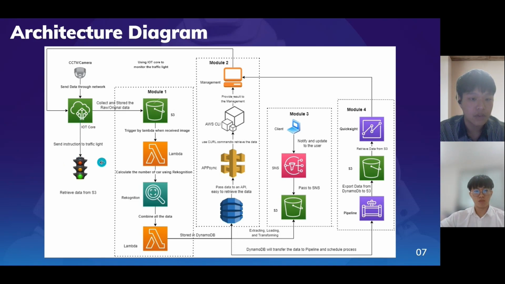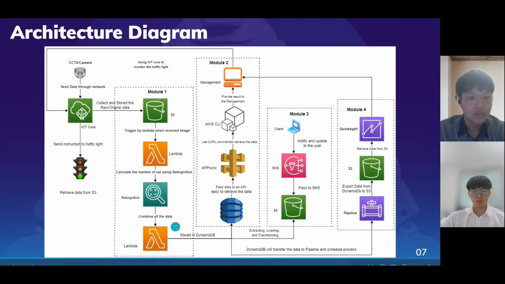The raw data will then be routed to the Amazon S3 bucket according to the previously configured rules and stored as an object in the bucket. When new data is pushed into the Amazon S3 bucket, the AWS Lambda function will be triggered. The AWS Lambda will obtain the object data from the S3 bucket and process it according to the code. The Lambda function will upload the object to Amazon Rekognition to identify the presence of a vehicle and analyze the number of vehicles on the route.